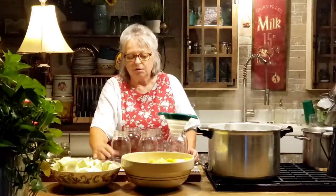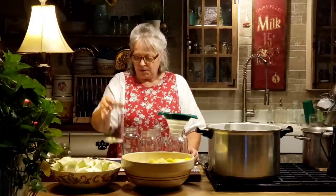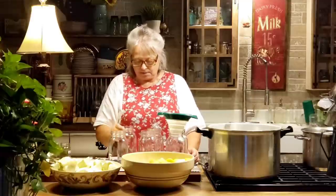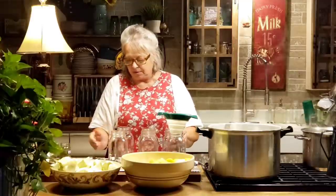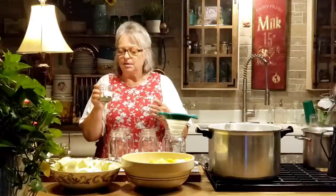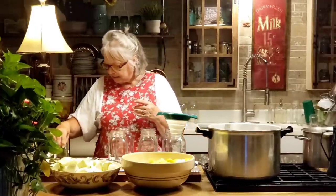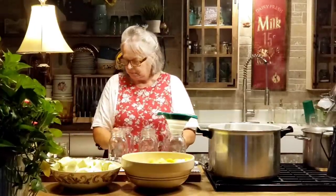And what this is going to do while it's sitting on the shelf is your squashes are just going to infuse all these different herbs and be really good when you use them for whatever dish you're going to use them for. And I went ahead and I got all my jars full of my garlic. And if you never raise lemon thyme, please try it, because I just absolutely love lemon thyme. It's so good with chicken and with fish. So we got all of our herbs and our garlic in there.